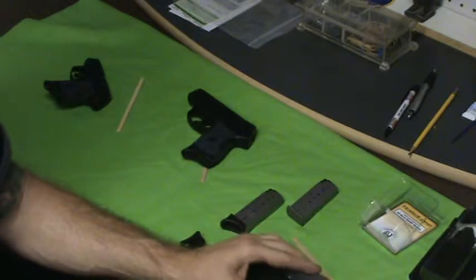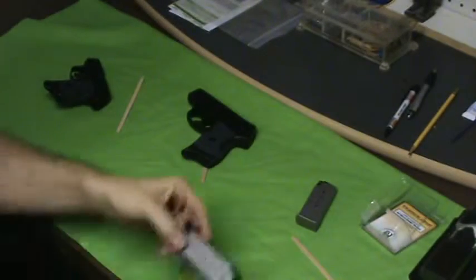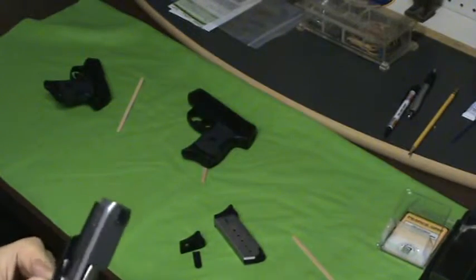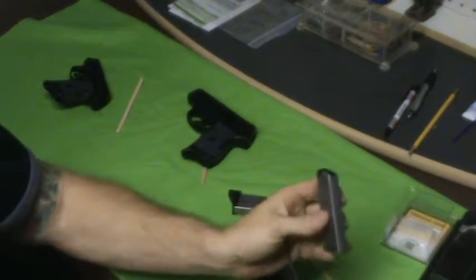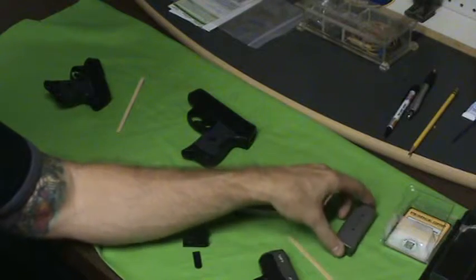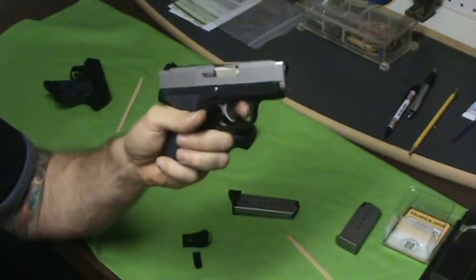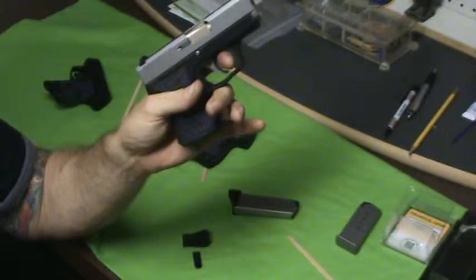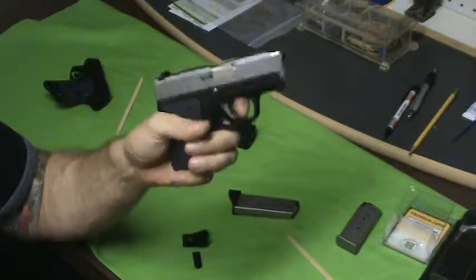People say you don't make a little gun a big gun. Well, do you see that much of a difference? With? Without. So the choice is really yours. If you're having trouble with small gun accuracy, I guarantee you, if you put a Pearce extension — or any grip extension — and get that pinky on it, your accuracy will improve. If you're shooting it fine without, leave it alone. But if you find your accuracy with these little guns is not what you're comfortable with, try a pinky extension. Put it on one of your mags, use the other one without, and compare your accuracy. That's how I came to the conclusion that I like these, because my accuracy improved the minute I put one on.